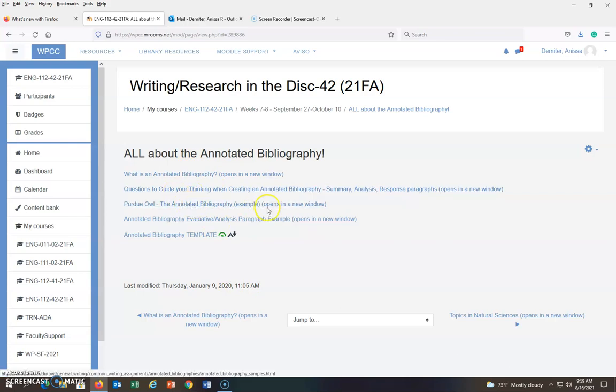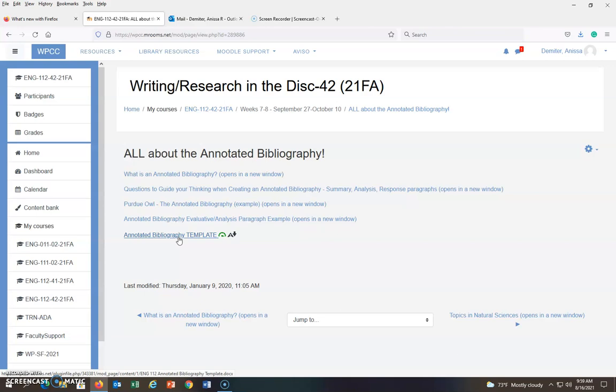It gives you some examples of what it would look like, and so forth. And then also I have provided a template. A template is nothing more than just a fill in the blank sheet, and you can click on this and it will give you a Word document that is fill in the blank, and you can literally use it for this assignment. Click on it, fill in the information you need to based on the assignment instructions, and then just make sure you erase any template instructions that I've provided. Make sure you erase that as you are filling in the blanks, and then you could submit that.